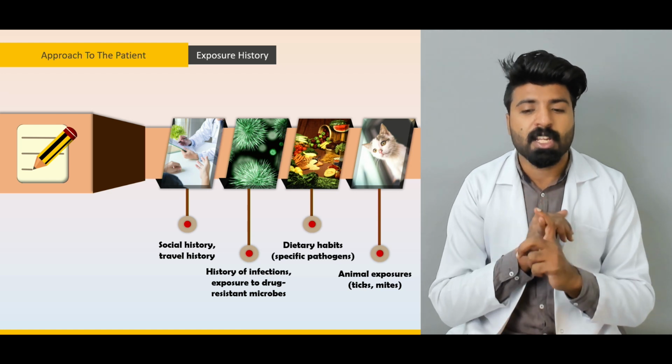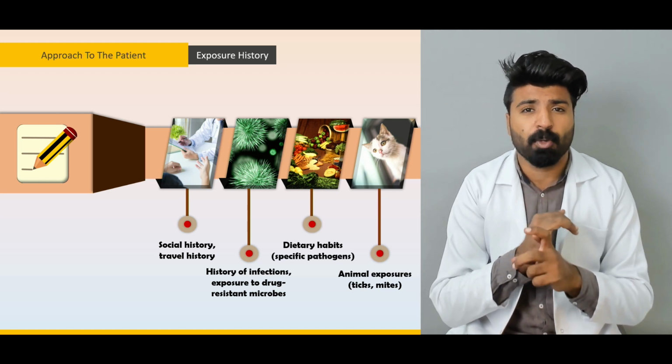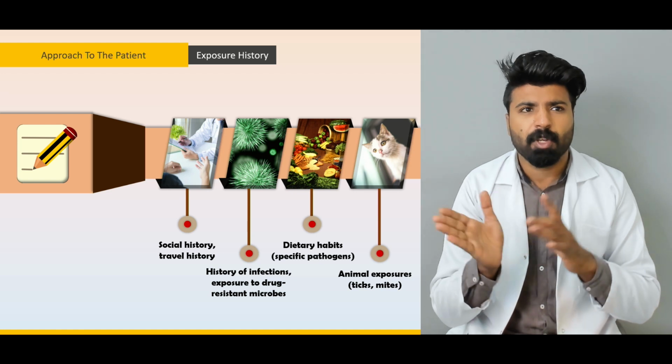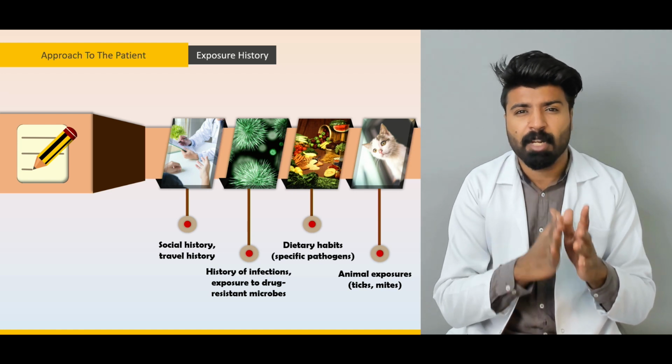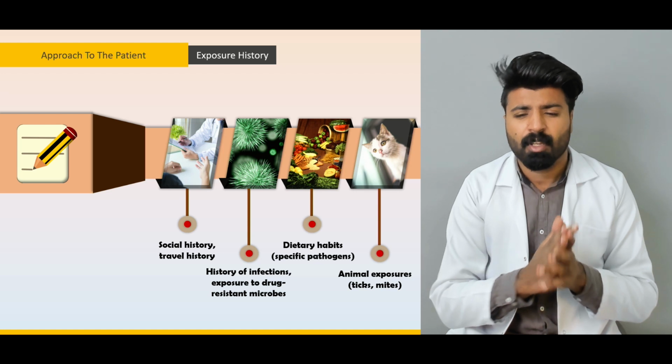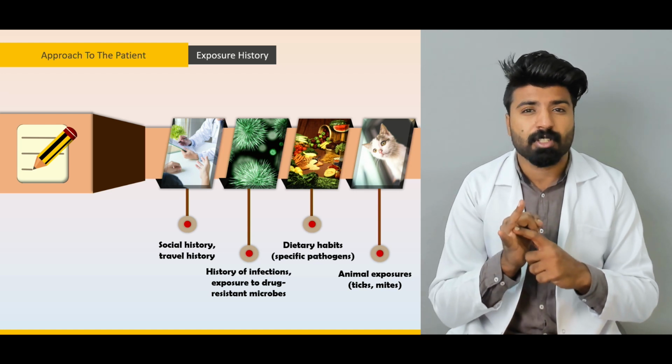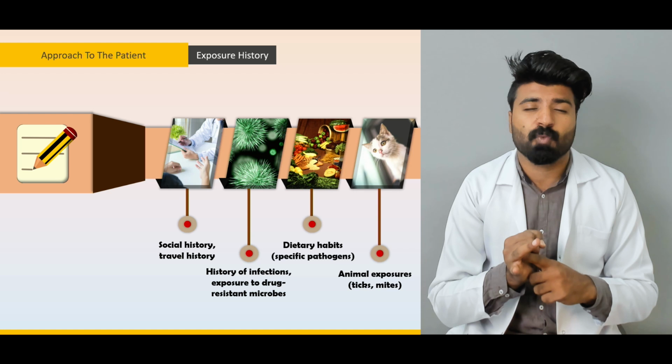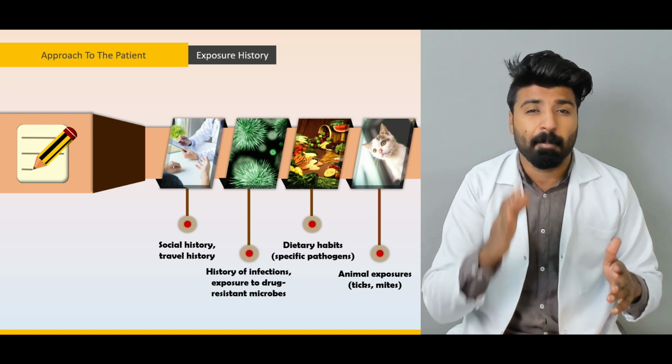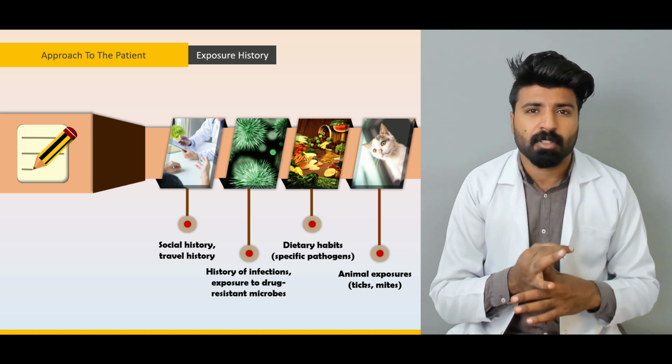Next, I'm going to talk about the history of infectious exposure. Were you exposed to some person who has already been suffering from that disease? Next, I'm going to talk about dietary habits. What have you been eating for the last one month or 15 days or 7 days, depending upon the differential you have in your mind.